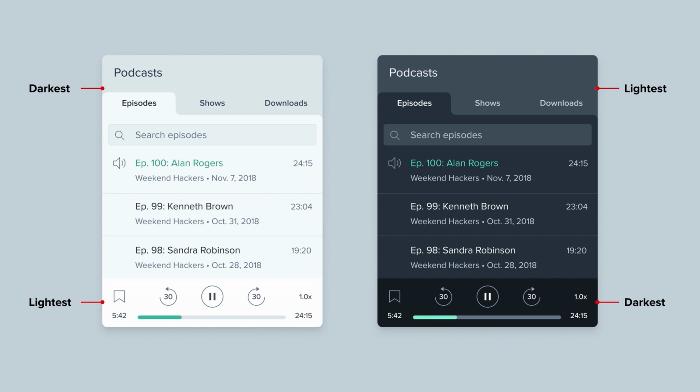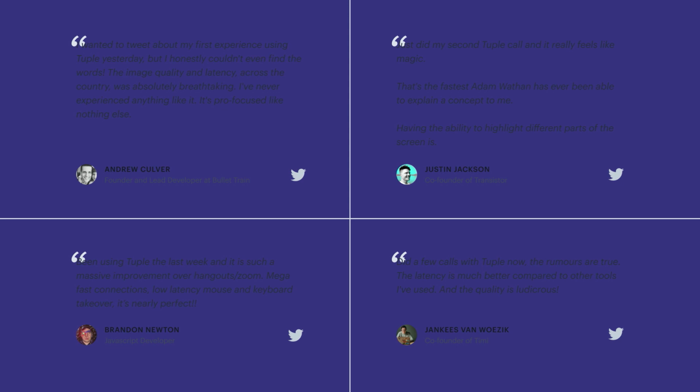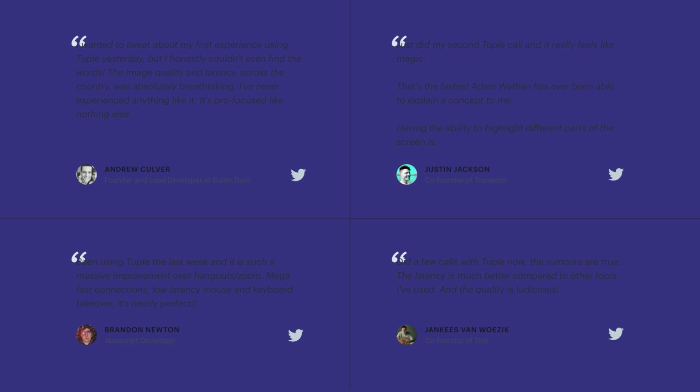But you need to keep in mind that with dark UIs, you want to use the same visual cues as we have with light UIs. So what you want to do is, the lightest background element still needs to be the lightest element on the dark UI, and the darkest still needs to be the darkest. So if we take a look at the UI we're working on, the only background element is the border. So to give it the same visual cue as the light version, we need to make it darker, right? So that's how it works for background elements.